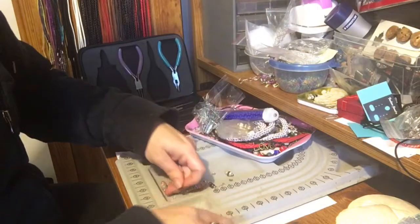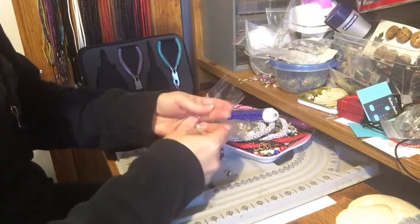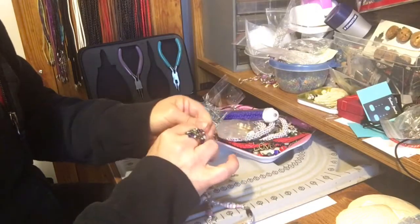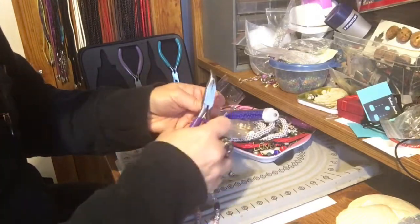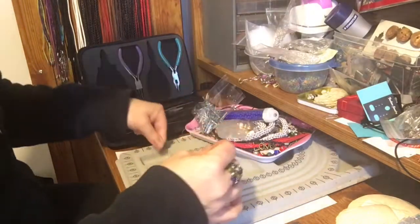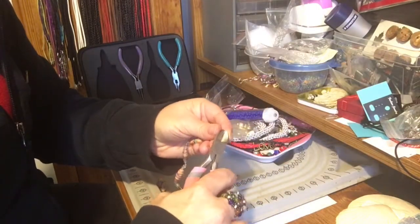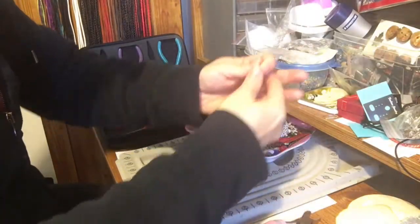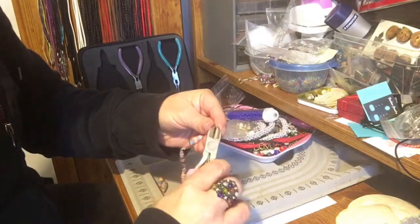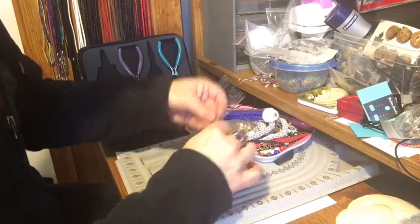I'll do that right quick. And see, with this I have my eye pins that I used for this project, so I'm just going to reuse those eye pins as long as they're good. And yeah, because my aluminum wire that I use all the time that I just love because it's so light, it also doesn't tarnish, and I just love it for that reason. So there we go.